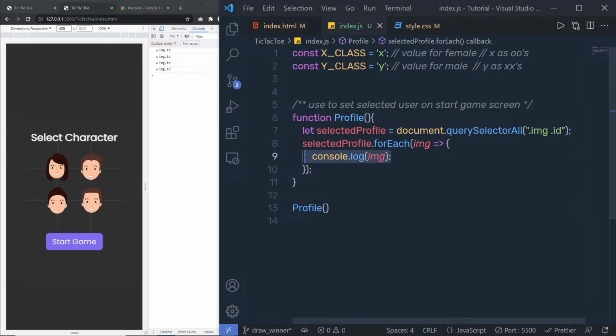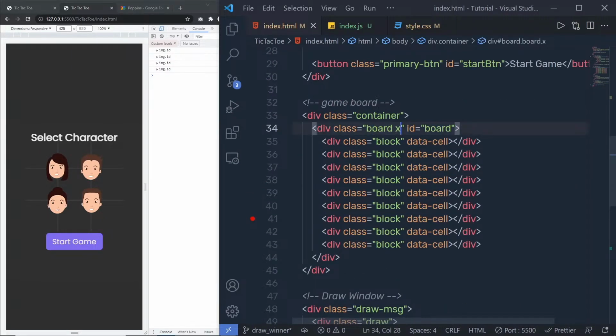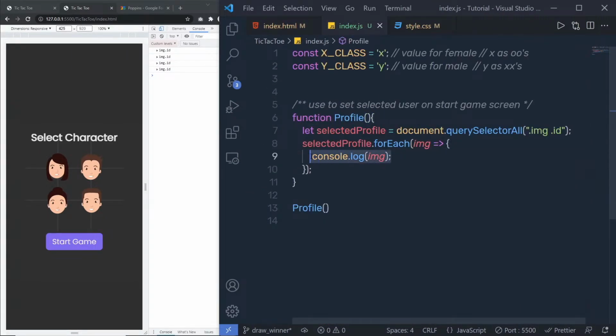Now I want to add an event listener to all these images. So when we click on the image, I want to get the image ID and specify that image ID to the board right here. For example, if I want to access the image ID, then I can simply specify e.target.dataset.id. Using this statement, I can access the ID of the image. I need to just write this statement inside the onClick event. So let me get rid of this.